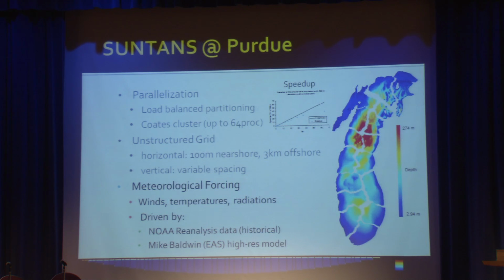The other way that we've actually forced this model is working with a researcher in Earth and Atmospheric Sciences. Mike Baldwin has a real-time, very high-resolution weather model for the Great Lakes region, and we have actually in the past coupled his real-time model to our lake model so that you have, in addition to predictions of weather, lake weather, essentially the circulation pattern in the lake predicted.